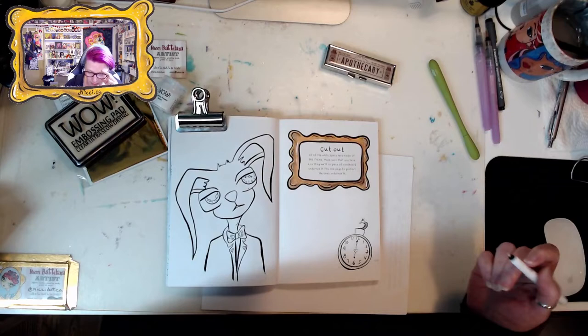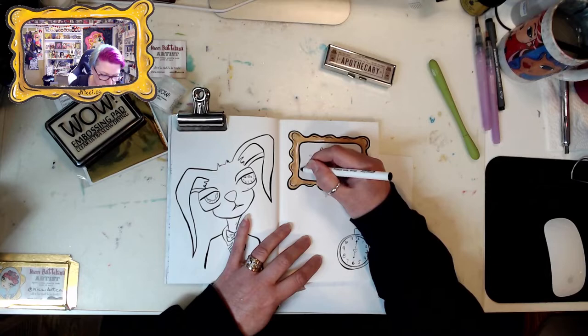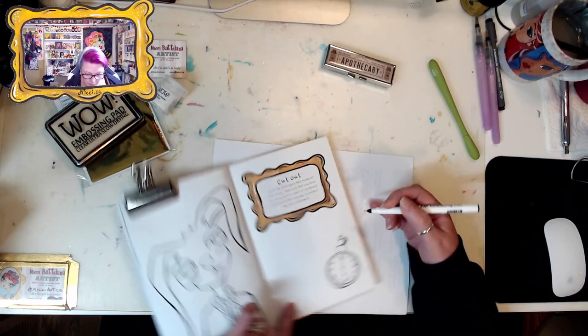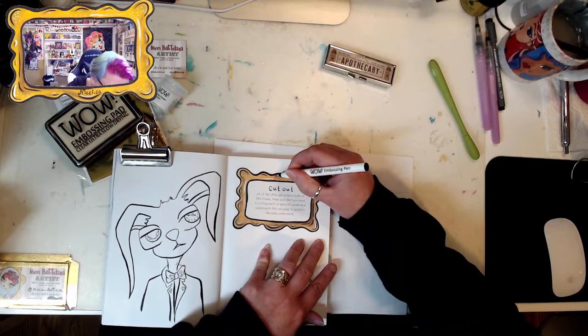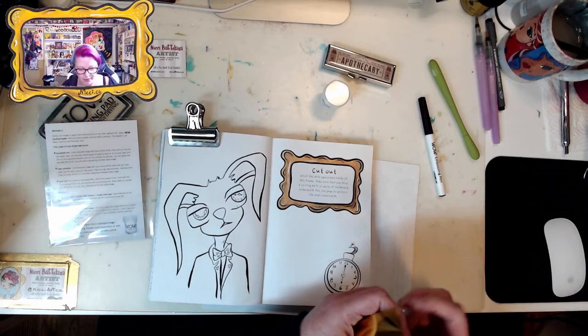We're going to do the bonding agent. Make sure my pen is clean. Go along the areas that I want the gold to stick to, the foil. I'm not going to do the outside edge yet because I don't want this ink to dry out before I get the bonding agent on. Okay, so it should be shiny side up if it's like other foils.